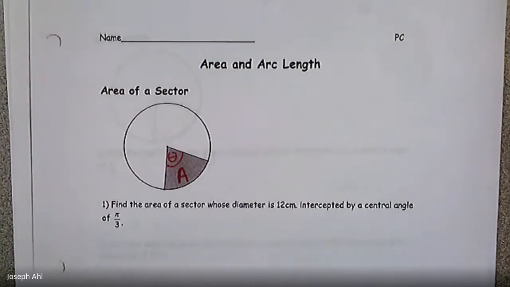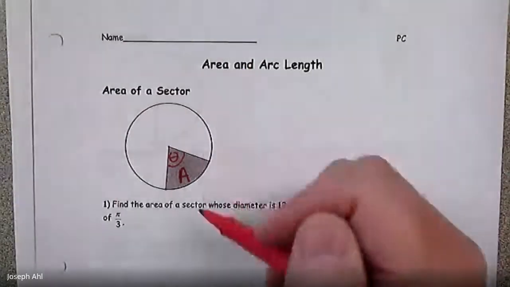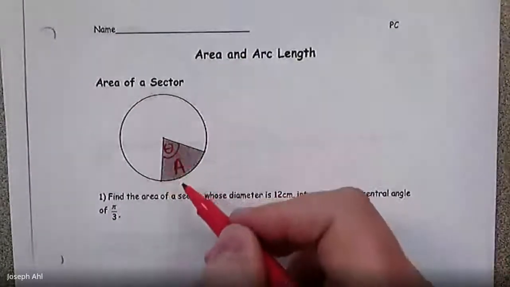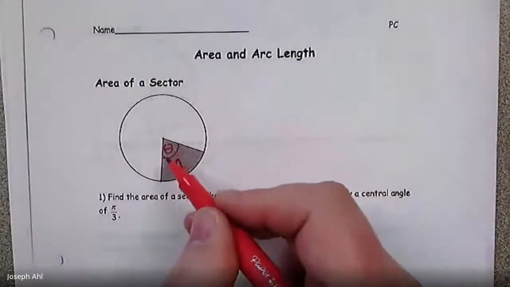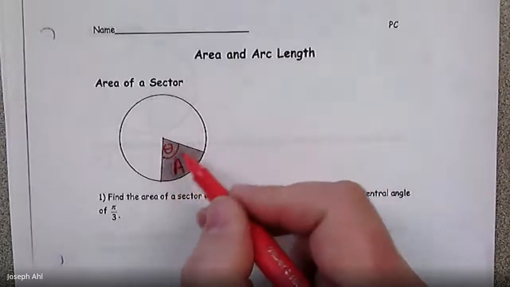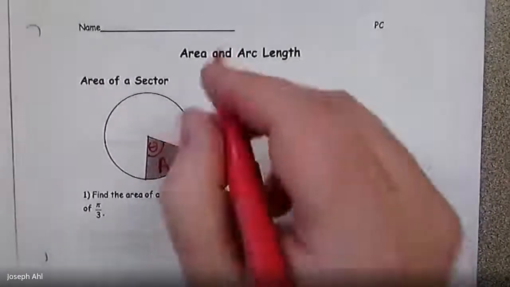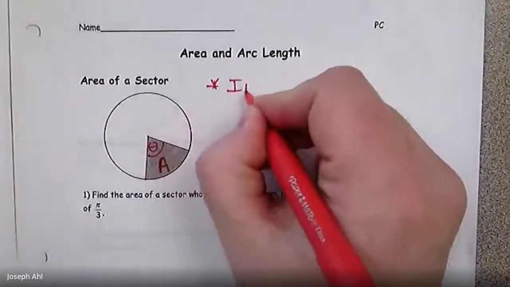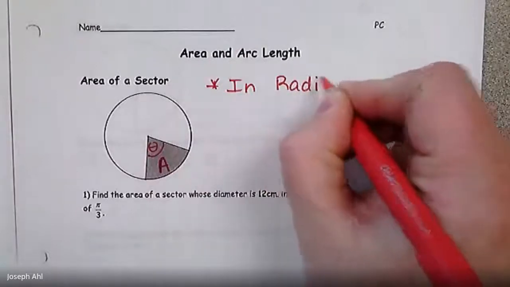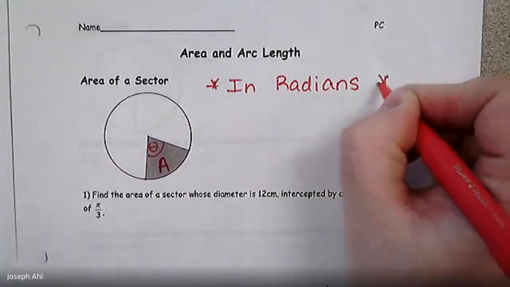And this might start to sound a little bit familiar from geometry because you talk about the area of just a sector of a circle in geometry. So it's the area bound by this arc, and then it's cut off by these radii. So we have some central angle theta there. And the way we're going to derive the formula is I am specifically going to derive this in radians. So in geometry, you probably looked at it more often in degrees than in radians.